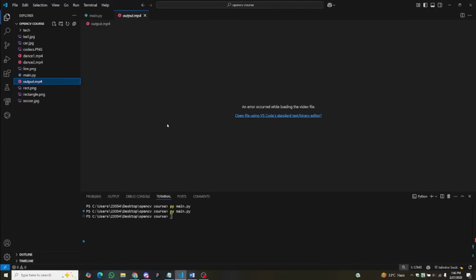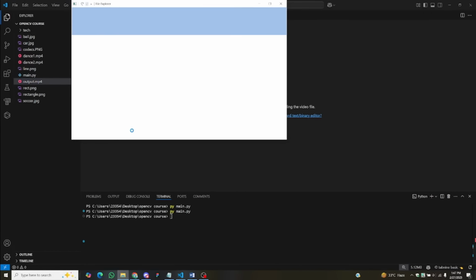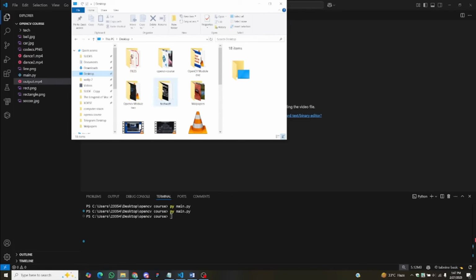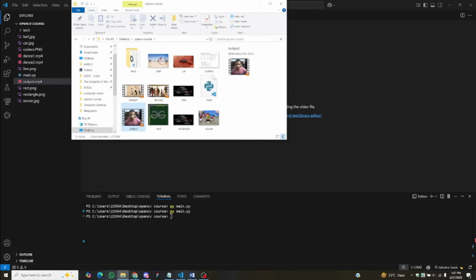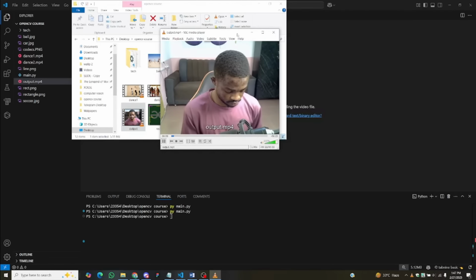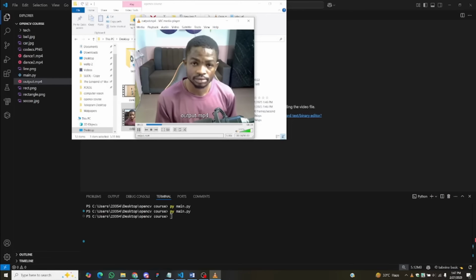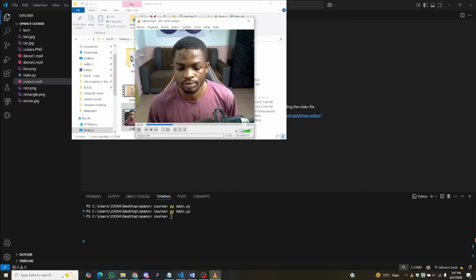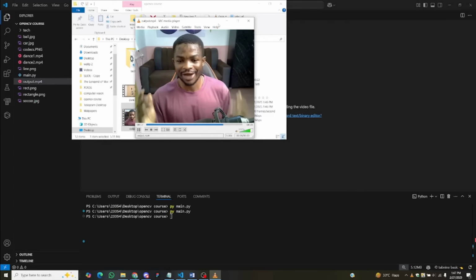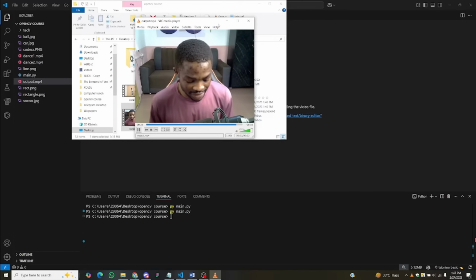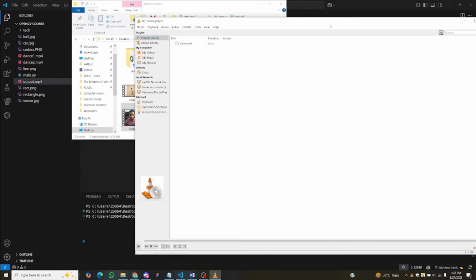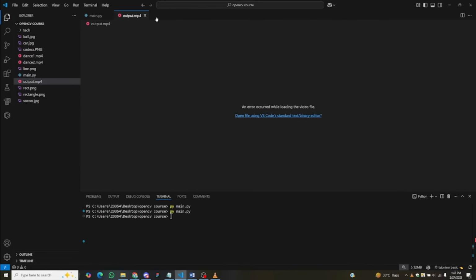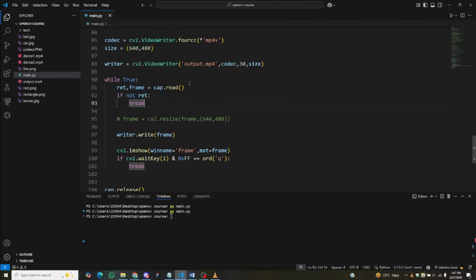So let's see if it will open. It's not opening in VS Code, but I can open the same thing here on my desktop, and there is a folder called OpenCV course, and over here you can see it right here. So this is the video we've just recorded. I was doing something, and then all of a sudden the camera pops up and I started talking. So you can see how nicely this works. You can just record a video of yourself doing something, maybe object detection and other things you are doing. So this looks great, and I'll close this. It has ended, so let me quickly close this. So that's how you can record a video of yourself.